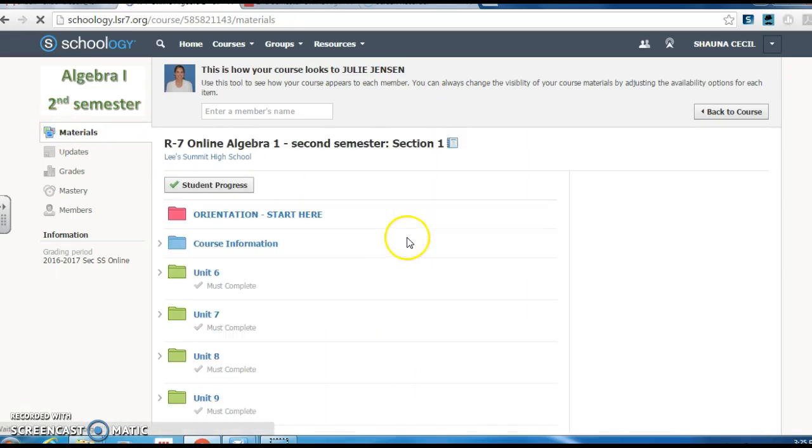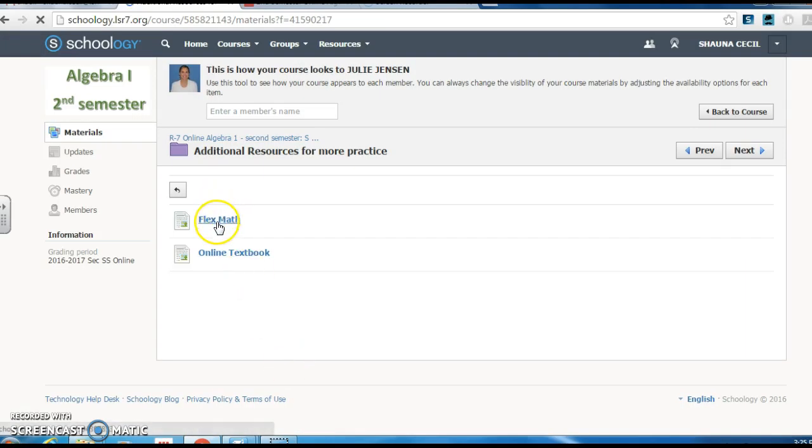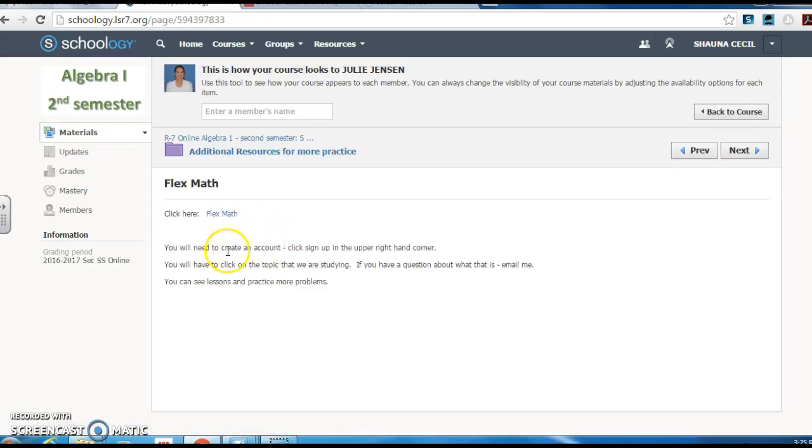And then the last thing we have are additional resources. So for the homework, you have 5 questions per assignment, and sometimes that's not going to be enough for you to really understand. Sometimes you feel like you might need more. So if you go here, I have 2 resources. I have one called Flex Math, and you go here. You have to create an account.